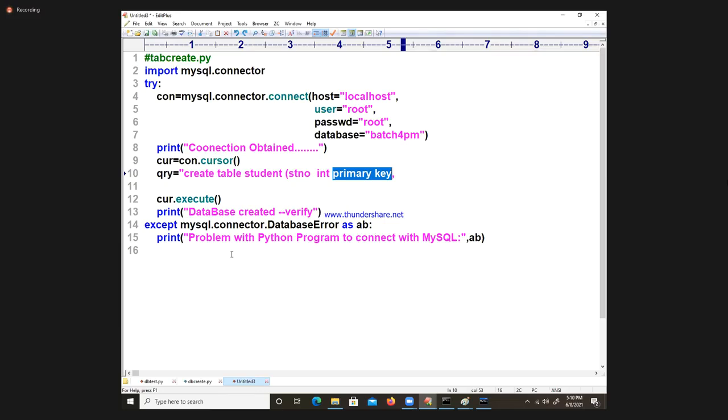Yes, students, are you following? Unique plus not null. Don't feel difficulty, because we cannot sit in the class and learn everything at one stage. Just on the way, by coming and going, we need to learn things. Next I am going to write the name of the person. That is just varchar, only varchar. In our Oracle, we used to write varchar2. Here we need to write only varchar.